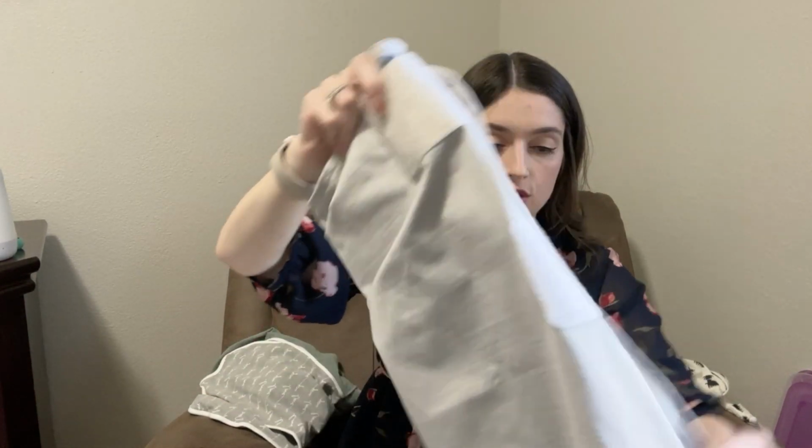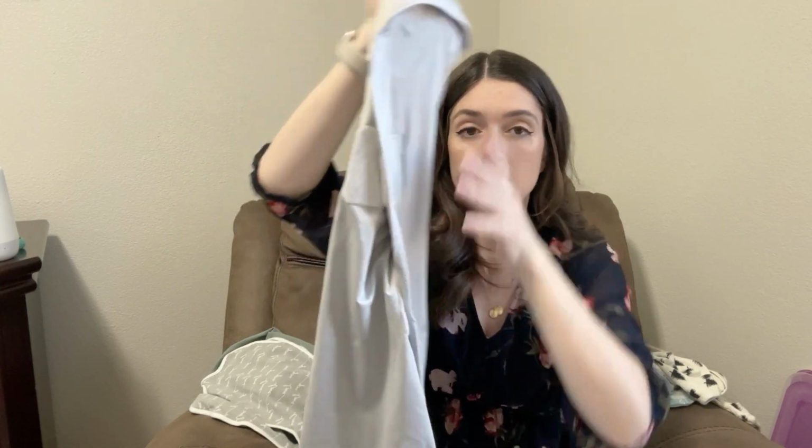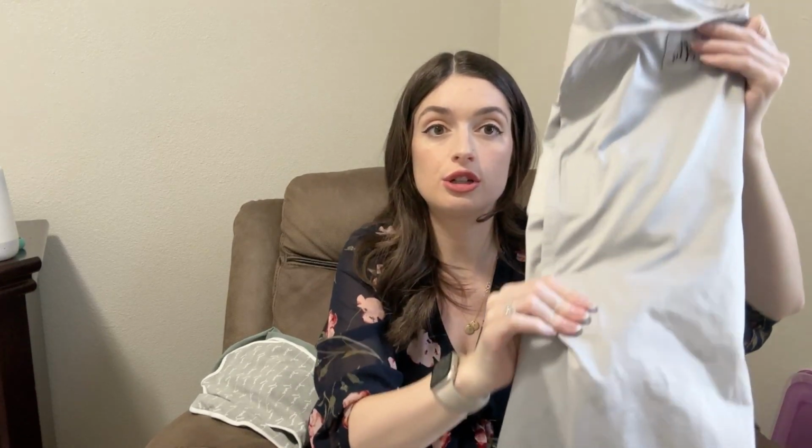The one thing I don't like about this swaddle is it is so loud. Like, listen. So when you're putting your baby in and out of the swaddle, this Velcro is so loud. And I only used this with my youngest one, but for my youngest, this one down here was still too close to his diaper area that I had to undo this one to be able to change his diaper. And that was a problem for me at night.